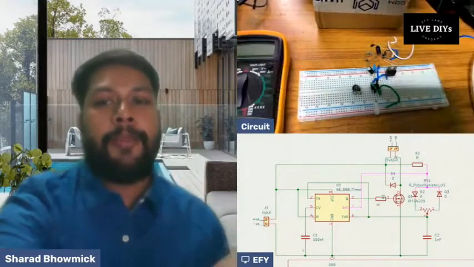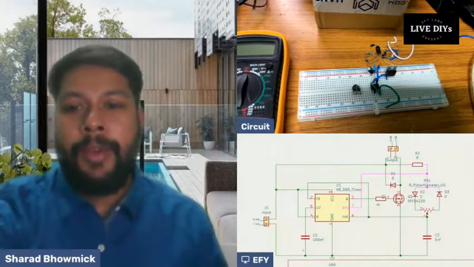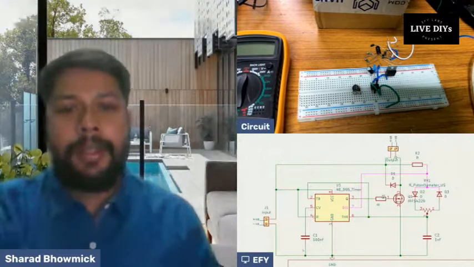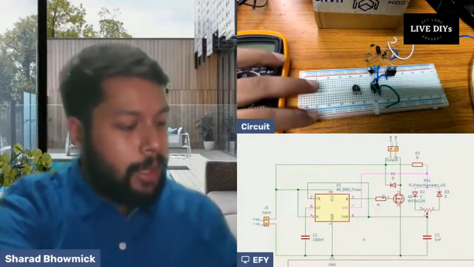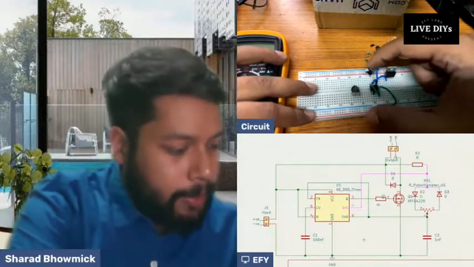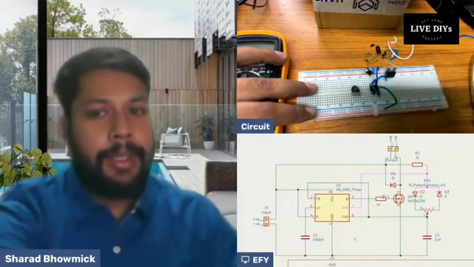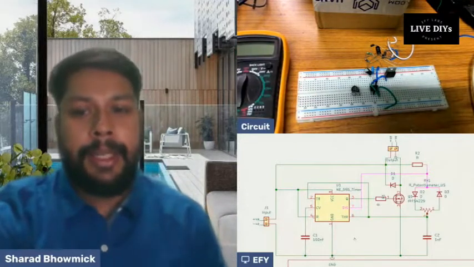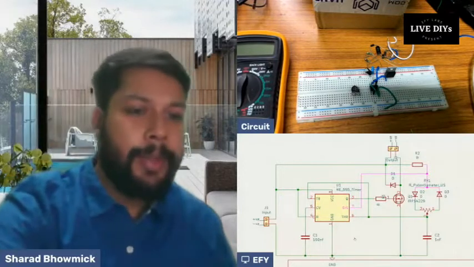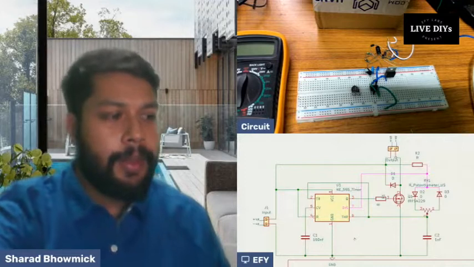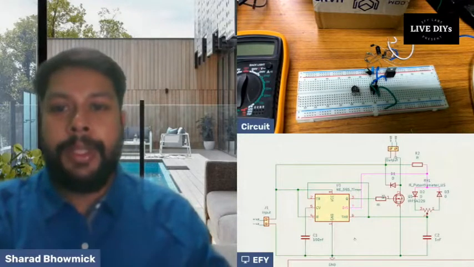Now we already connected pin 2 and pin 6 with each other, and now we need to connect pin number 6 with ground using a 1 nF capacitor. This is making a charging or discharging circuit, and this is a very important component for us, the 1 nF capacitor, because it is determining our charging time. Now pin 7 is the discharge pin, so I'll explain how it works later.